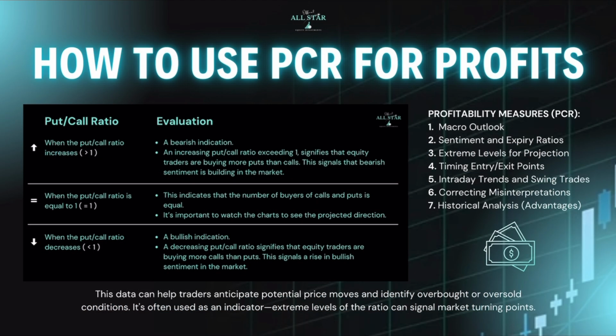Now, in reference to intraday trends and swing trades, monitoring the PCR shifts around VWAP is beneficial because this can pinpoint a good setup. Because of that, if put volume rapidly increases as the stock or ETF hits the VWAP from below, it suggests that sellers are defending that level, making it a likely short setup. Swing traders, on the other hand, benefit from analyzing multi-day trends in the ratio, allowing them to enter and exit in alignment with wide-ranging viewpoints of the extremes. So that's something to always keep in mind.